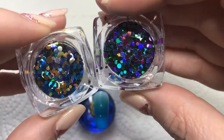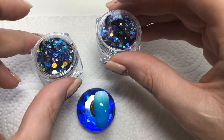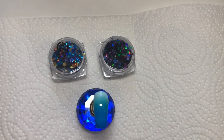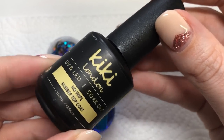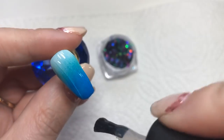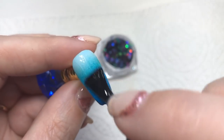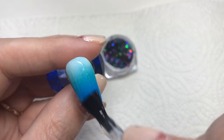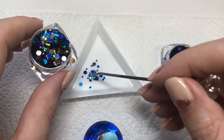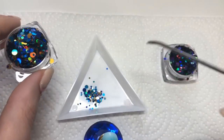I'm going to be using some Glitter RT glitters. I'll try and find the names of them, but I can't find these on Glitter RT anymore because I bought these ages ago when they used to sell on eBay — they've got their own store now, so I don't know whether they've named them differently. If I can find a link I'll show you one, but I'm sure you can get a similar glitter collection somewhere else. I'm using this rubber top coat from Kiki London because it's thicker than a normal gel top coat and it will allow me to add some of these glitters on top. I'm just going to decant some into this little triangle tray so I can move it around and get the different sizes and colors of glitter that I want.